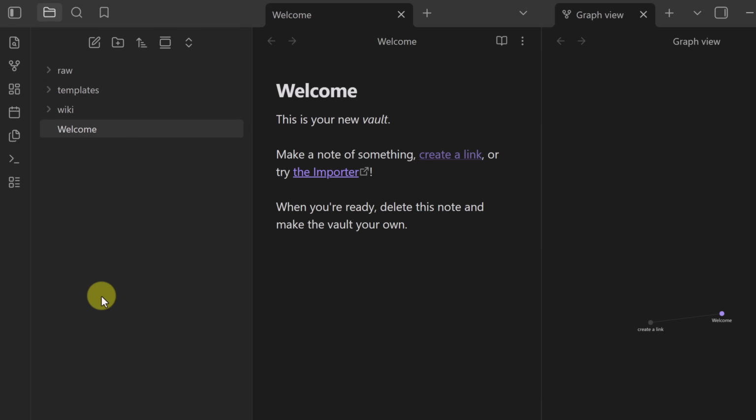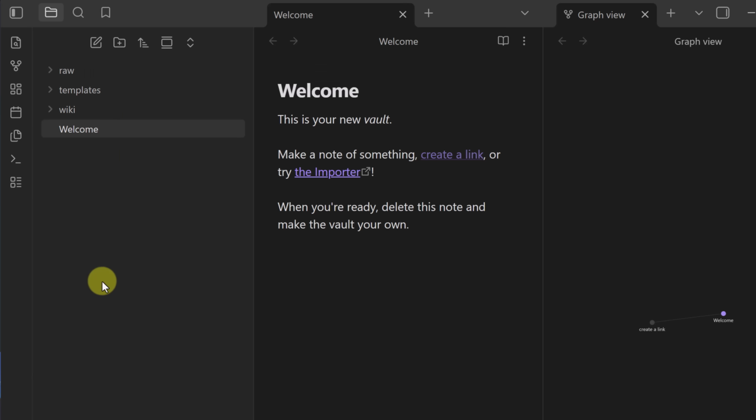This templates folder is optional. If you wanted to manually create notes in Obsidian with a consistent format, you could put a template right in here. But since Claude is going to be creating all of our wiki pages for us, we don't need it for this tutorial. It's just here as a point to tell you about. So here's what our structure looks like. We have our wiki, templates, and raw. Nothing too complicated with this.